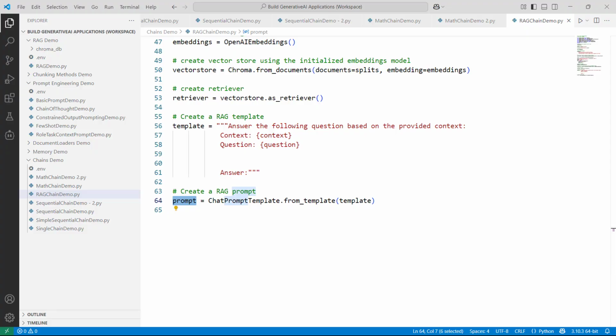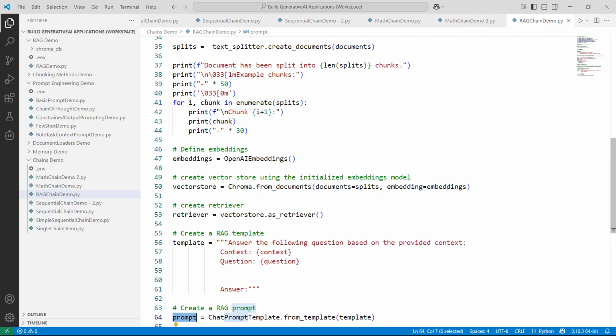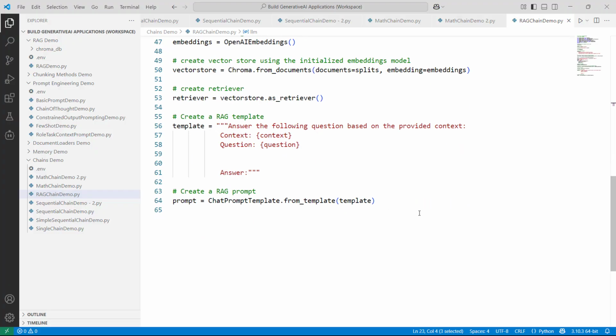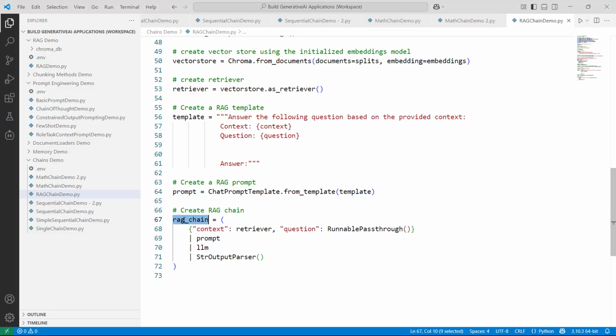Now the next thing is let's create the chain, because we have our prompt and we also have our LLM ready. Let's bind both of these by using the chain. So this is our RAG chain. For context, we are passing the retriever where we stored all our embeddings, and for question, runnable pass-through. This runnable pass-through is a function inside LangChain.